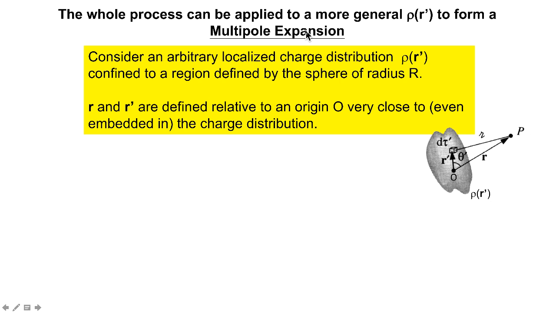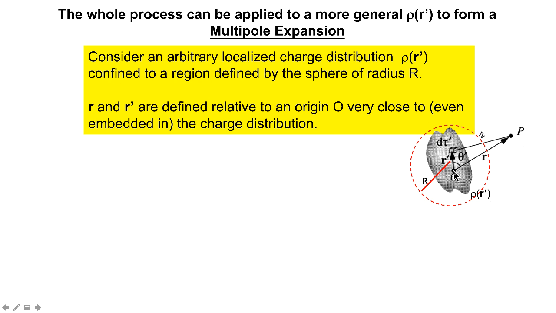Okay, so now let's go on to the multipole expansion. And this is going to look similar to the dipole, except we're going to have a more general charge distribution. So imagine that you have a charge distribution given in this volume here. Just to make you realize what I'm talking about, here's a sphere of radius capital R, and that contains all the charge. So if we go far enough away where this length here is much larger than R, then we will have a condition that will be useful for this multipole expansion.